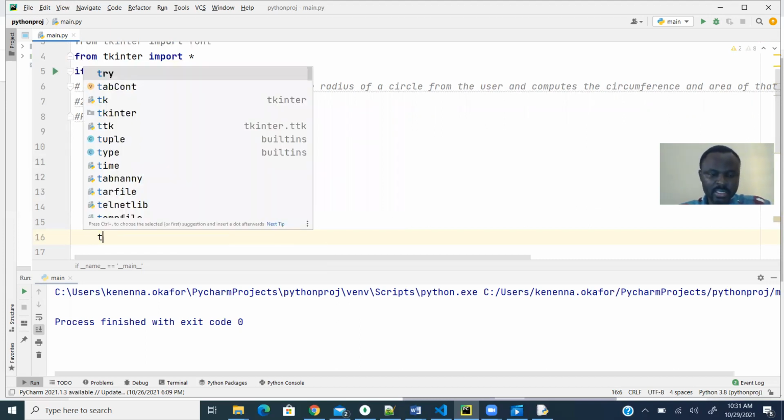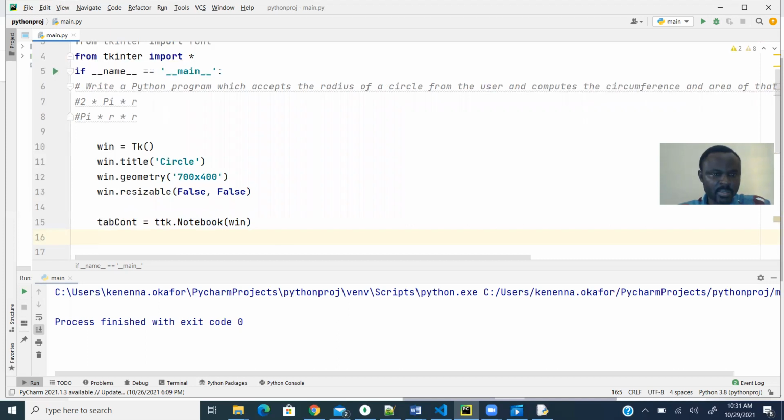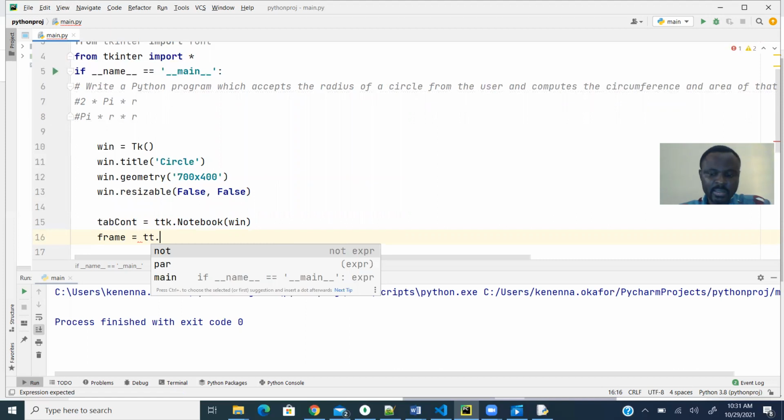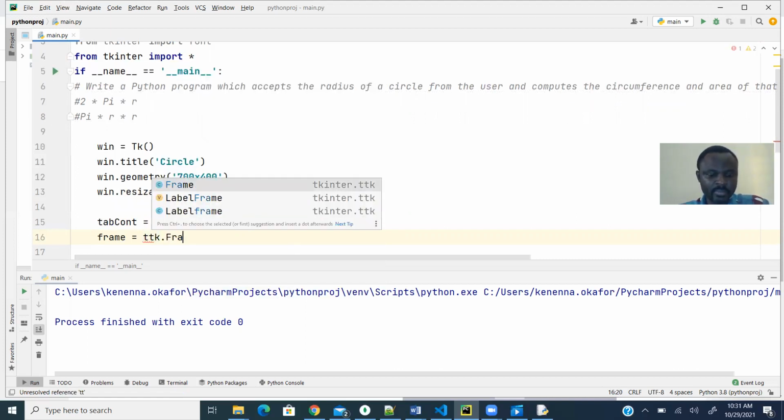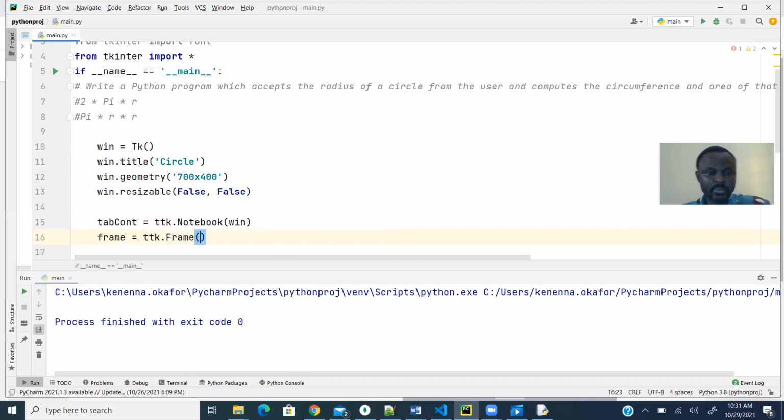So to do that, I'm going to say frame, sorry, just call this frame, and ttk dot frame. Okay, now I have created this frame.